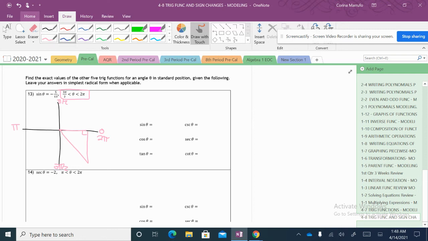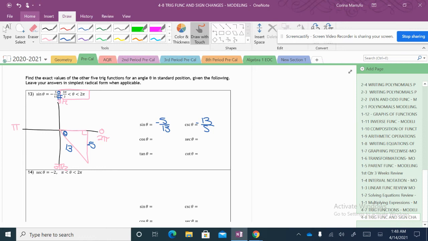So let's see, this is my angle theta. Sine is your opposite over your hypotenuse, so that means that my opposite is 5, so this one's 5. And then 13 is my hypotenuse. Okay. Now the 5 is going to be negative because it does go down. So here I'm just going to fill this in. Sine is negative 5 over 13, so that means that cosecant is going to be 13 over 5, and it's negative also.